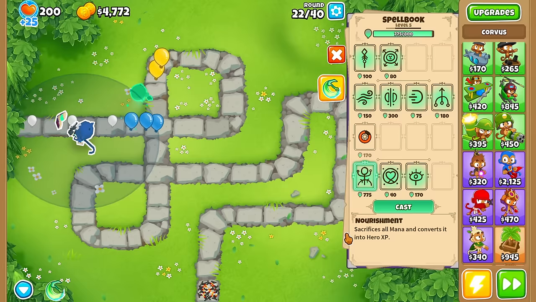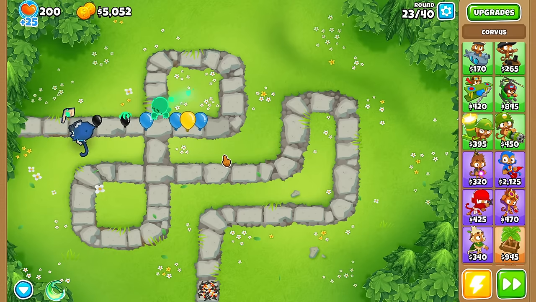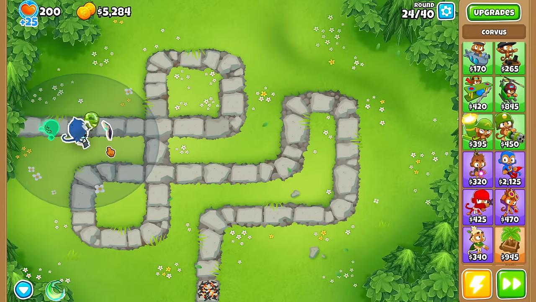All right, you know this is what we're going to do. We're gonna cast this. Nourishment sacrifices all mana and converts it into hero experience. I should have looked at the hero experience. Dang, I forgot. I'll have to look for next time. But I don't think it was that much. I think it was a reasonable amount, but nothing crazy here.